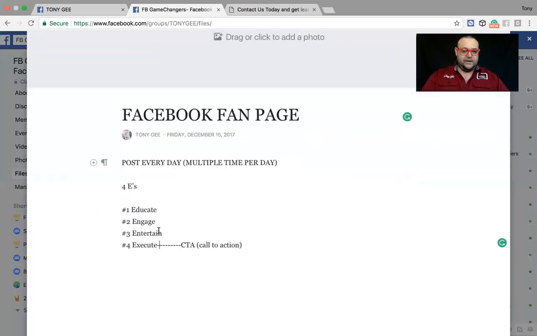What are you going to post about? These 4 things. You're going to educate people about what you're doing, engage, entertain them, and then execute. So you want to do those 3 things, and then the 4th one, you want to have a call to action. Basically, pitch them is what that means, right? Have a call to action. So if you're educating them, you're engaging them, and you're entertaining them, by the time it comes for you to offer something that they can buy, they're going to know and trust you already because you already educated them, you engaged with them, you even entertained them, right? So those are real big.